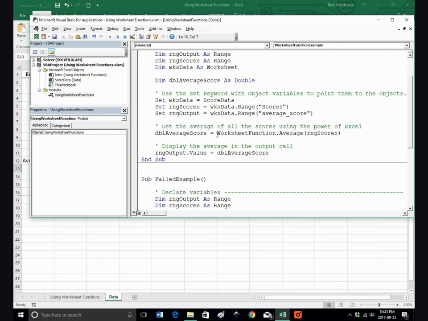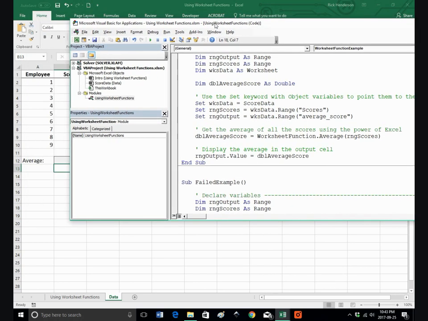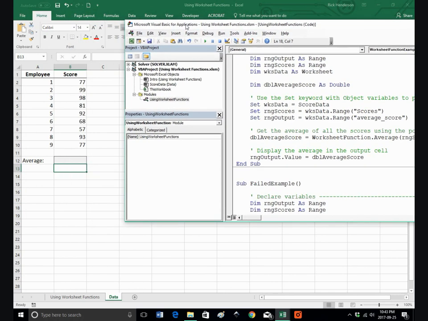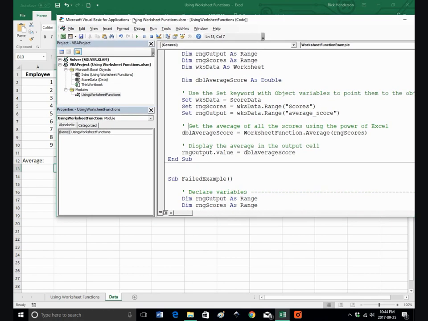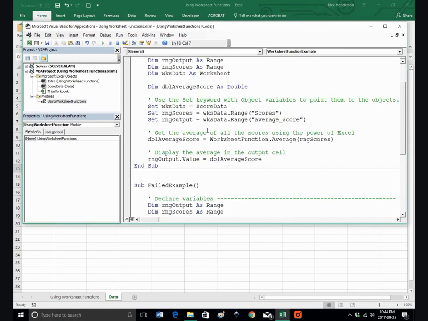Here's exactly what I wanted to talk about. This is how we use the functions of Excel inside our subroutine. So I don't have to, at this point in my code, or in this point in the lesson, write a loop and go through all the values in the row, or each row in a column, and then add up the number of scores and find out how many there were and add them all together, then divide by the number. I don't have to do that because the function for averaging is built into Excel. We're going to use the power of Excel as often as possible.